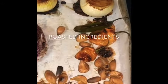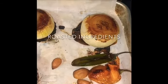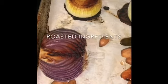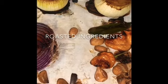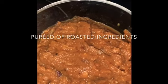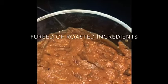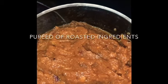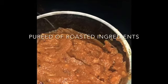All right, y'all. Wow, look at my roasted garlic, my habanero, my jalapeno pepper, my two sweet onions, and my red onion. I roasted this for like 20 minutes at 450 degrees. This is the puree from the roasted garlic, red onion, sweet onion, and two habaneros. It smells good, and I'm gonna see how it tastes with the Alfredo sauce.